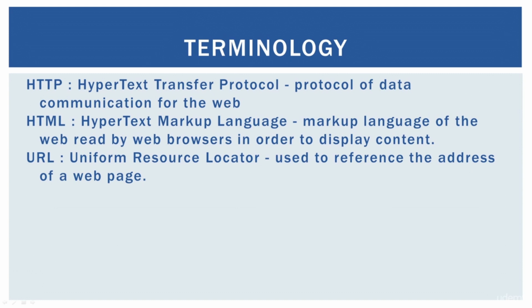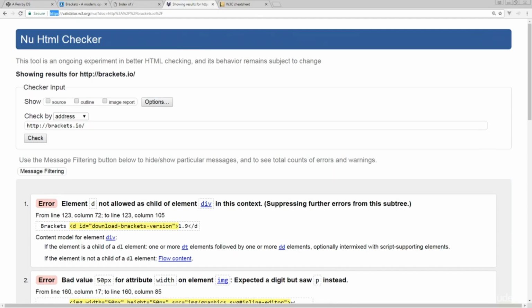Basically that means that this is the transfer protocol that is being used to transmit data communication throughout the web. So what's happening when we go to a website is that the website files are sitting on a server and we access that website address. It returns a set of files sitting in a folder, and your browser interprets those files, reads them, and renders them out as visible and interactive content for web users.